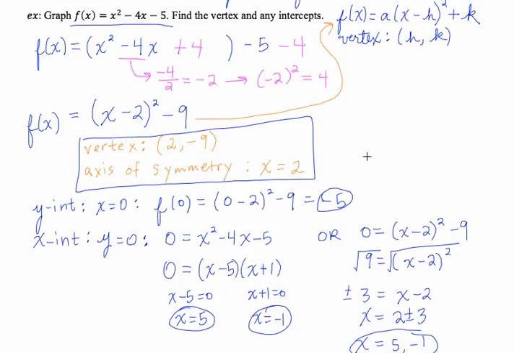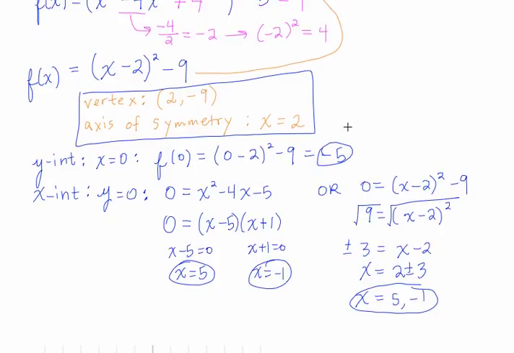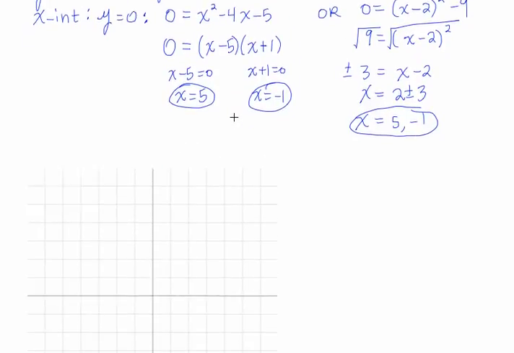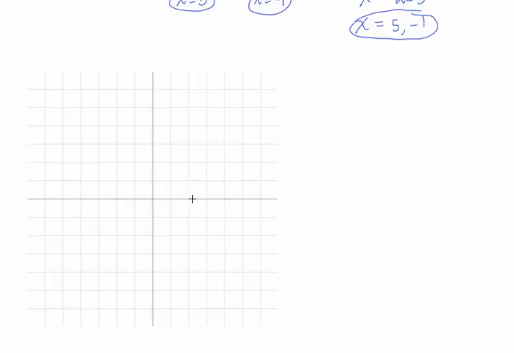So I'm going to scroll down a little bit. Okay, the vertex is at 2, negative 9. So on your graph, we'd go to 2, negative 9. Now this graph here only goes down to negative 7. So what you can do if that happens is, although I'm going to leave my x's as just going by ones, you don't have to label every single one. But what we can do is relabel the y-axis so that it goes by 2's. That way 9 would be included on the axis. So that would be negative 2, negative 4, negative 6, and so on.